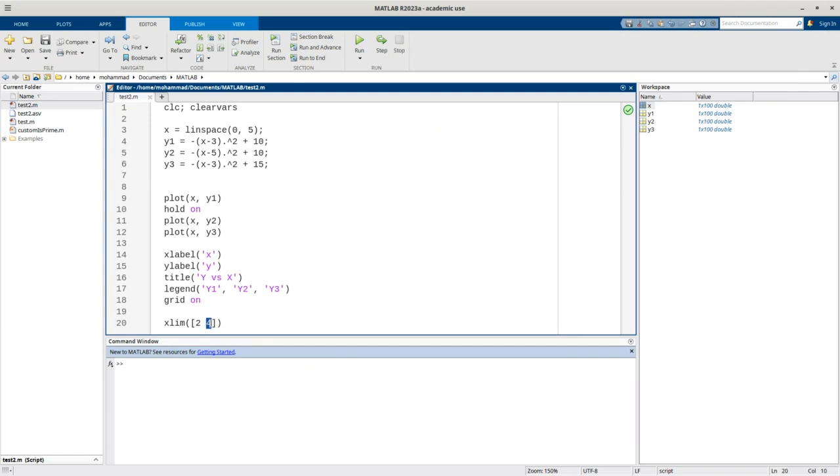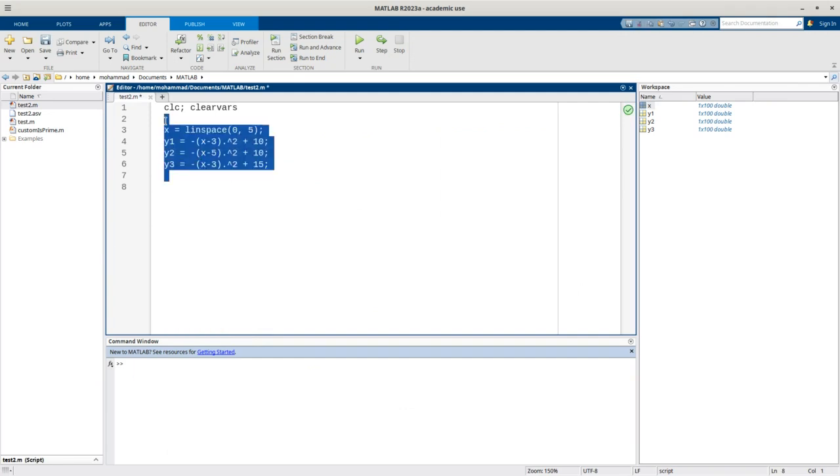Okay, I'll go back again to the figures. So let's start from here. Let's say I want to have these ones on 3 separate figures, right? Let's say I have figure 1.